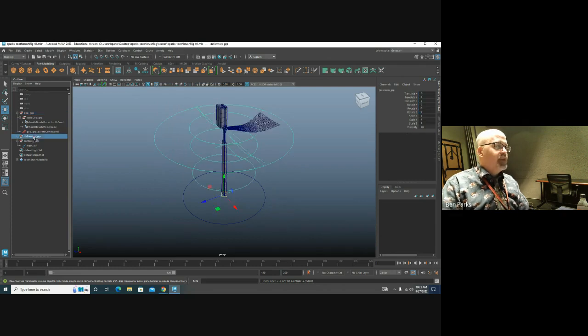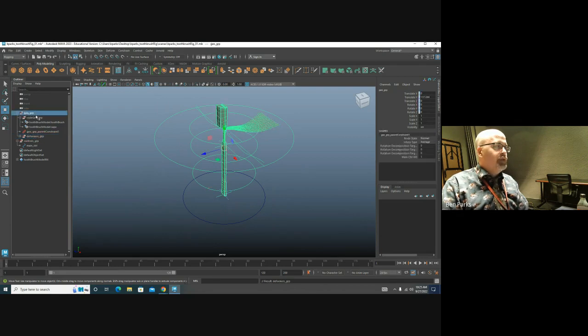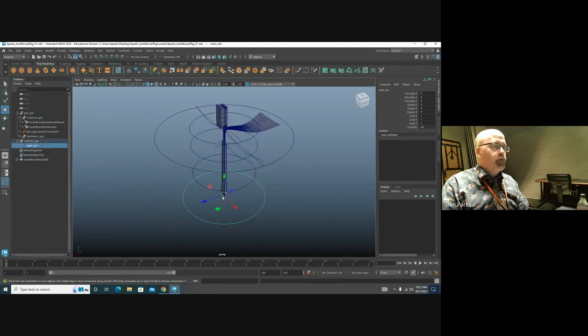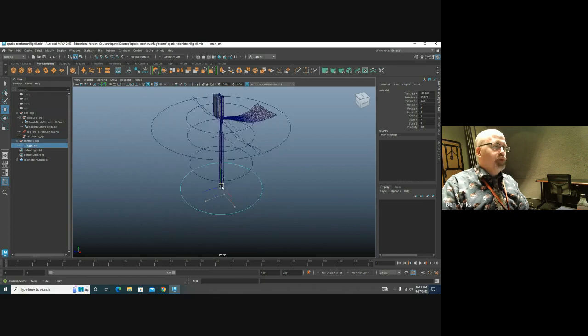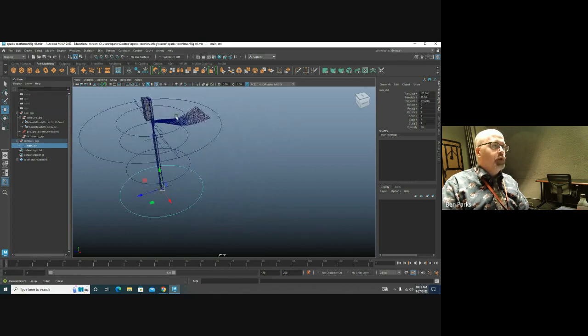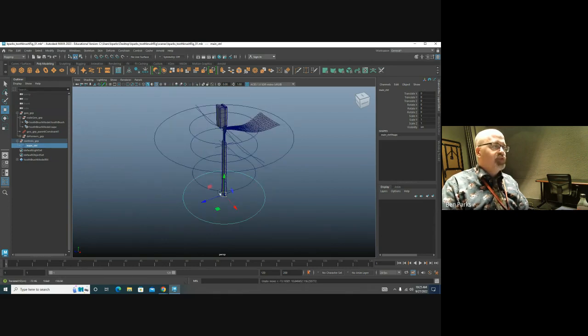But what I can do is take my deformers group and middle click and drag onto the geo group, I can parent the deformers group into the geo group, right? So when I select my main control, it all moves with it. And so all my deformers still work, right?